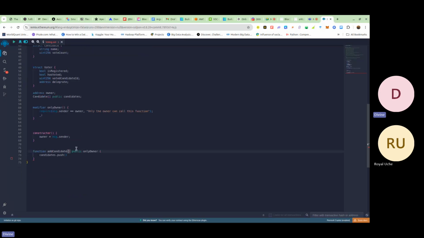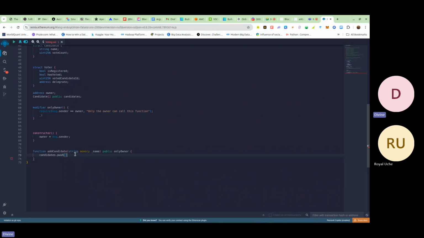It's going to be a name, let me put underscore, which is a string. Then remember memory, calldata, and storage. Memory is not stored on the blockchain, so it's coming in as an argument.